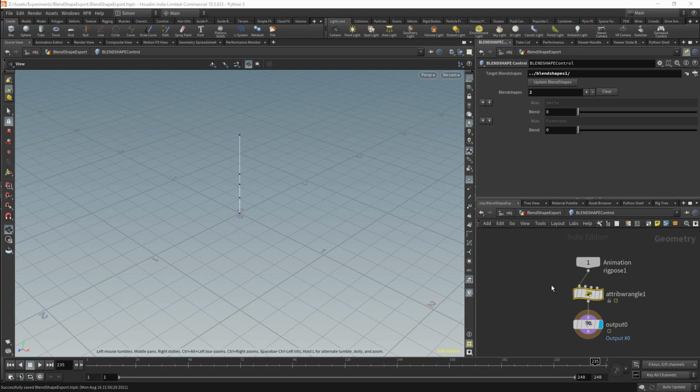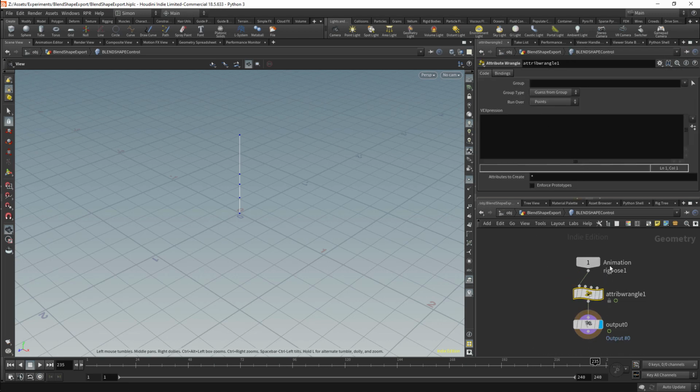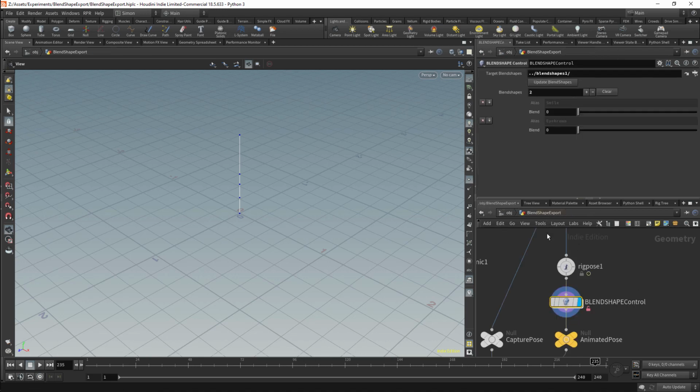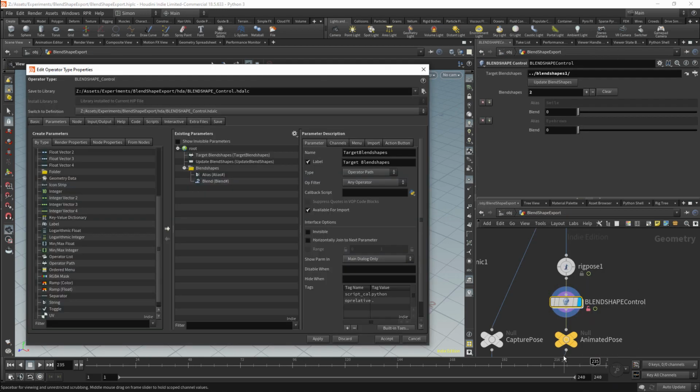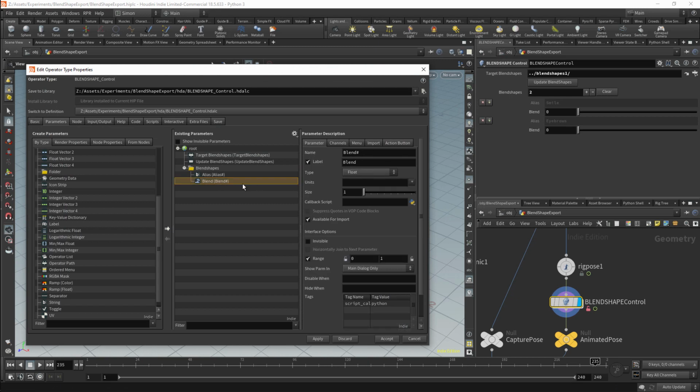We can now start working on this attribute wrangle node, but I've forgotten to add something to my Python script, so I'm going to fix that first. So I'll open my type properties. Before I update the script, I'll make a small update to the blend parameter. I'll set the label of the parameter to be %s. If we apply that, we'll see that the label changes and now shows the actual parameter name and not the label. So instead of saying blend, it says blend 1 and blend 2.